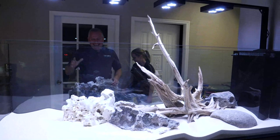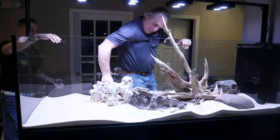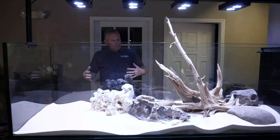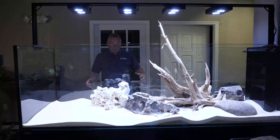Tell us, what's going through your mind here? As you're building, why would you naturally put this? We have a peninsula aquarium. We have an open top. We have a 6-foot by 2-foot footprint. As I like to say, that's your canvas. I took it all in a few minutes before we started, and I knew immediately how I was going to lay it out.